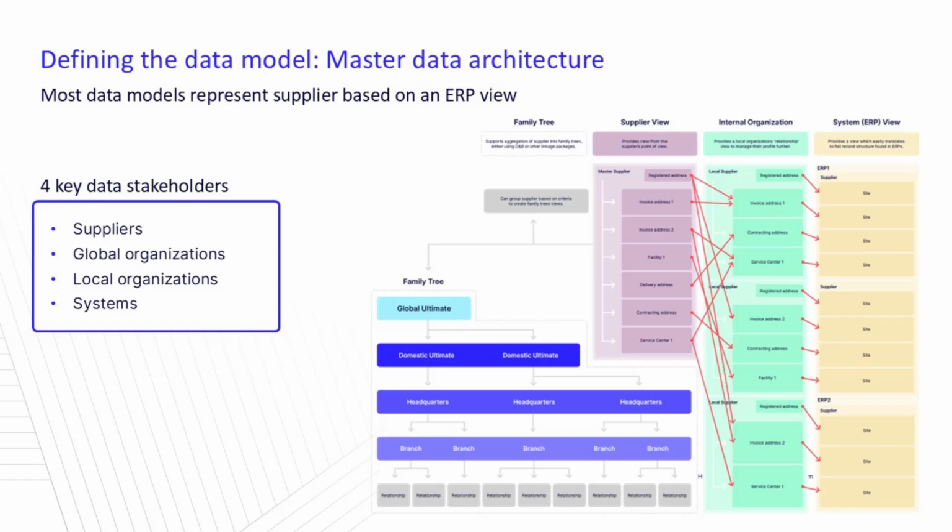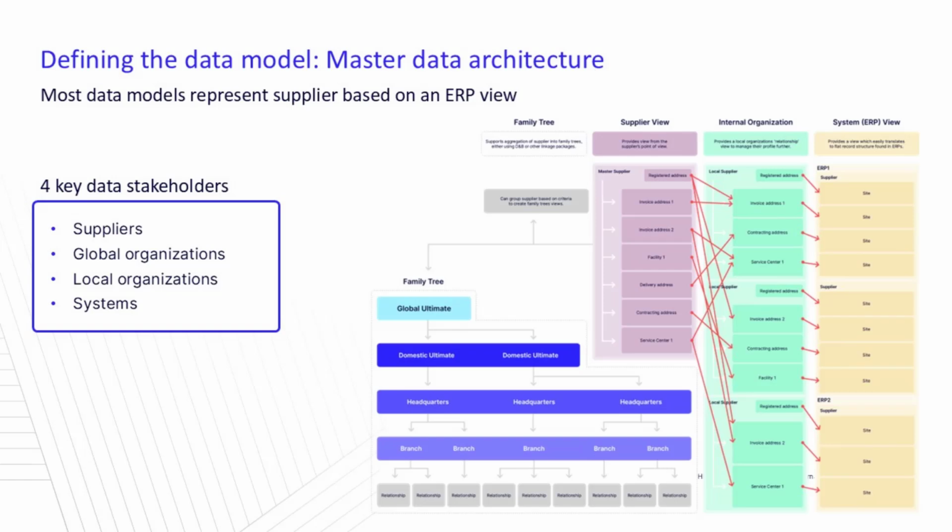Then we have the internal local buying organizations as another stakeholder. What this means is, while you're going to create a central solution, the reality is you have different regions, different business units, different country organizations, and so forth. They're not interested in looking at everything. The team in Germany wants to know what Germany is doing. The team in the US wants to know what the US is doing, and so forth. This gives the internal organization or the local organization stakeholder view.